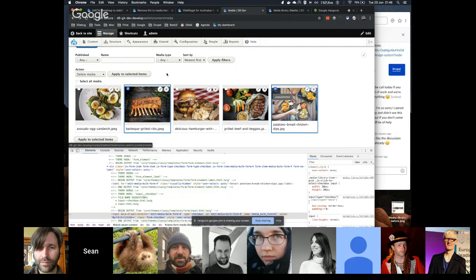Yeah, I think another follow-up is that we could really do with better focus indicators. What we've got is the general focus style from Drupal 7, which has that blue halo, but it's not guaranteed to stand out against your image, whereas it is reasonably reliable if it's just against a white page background.